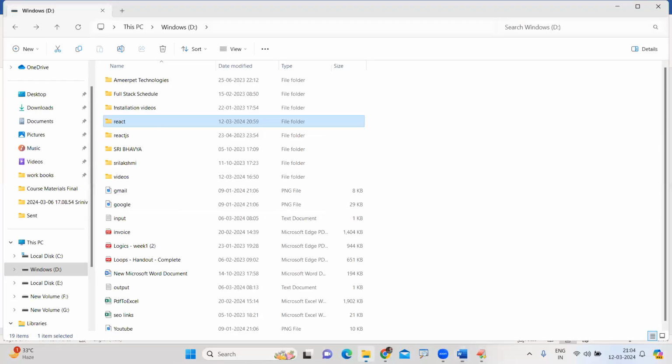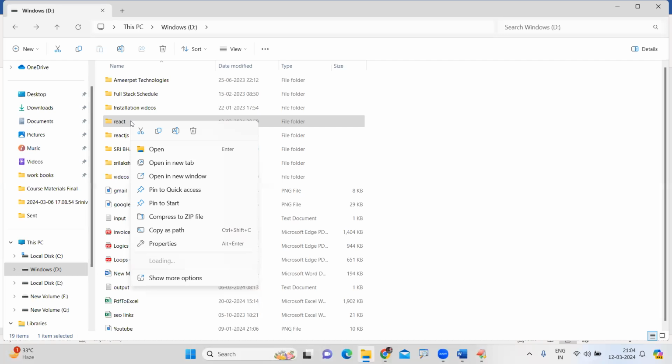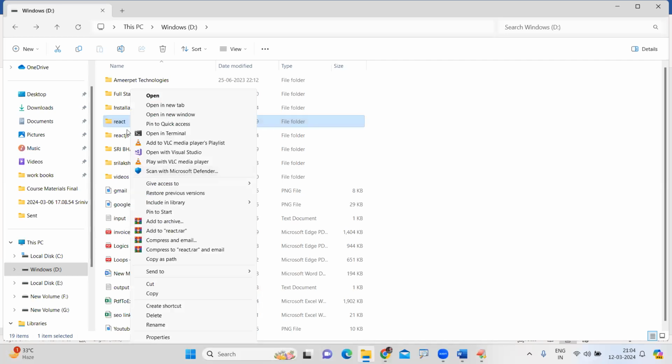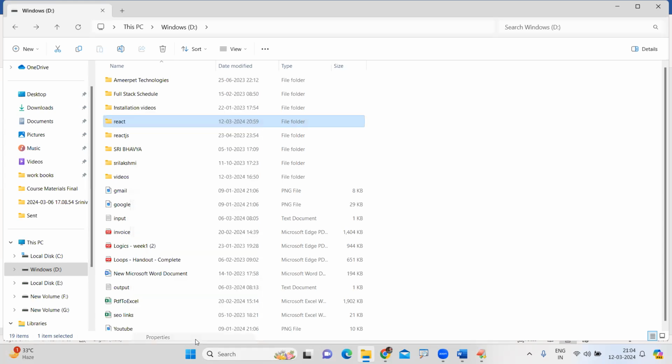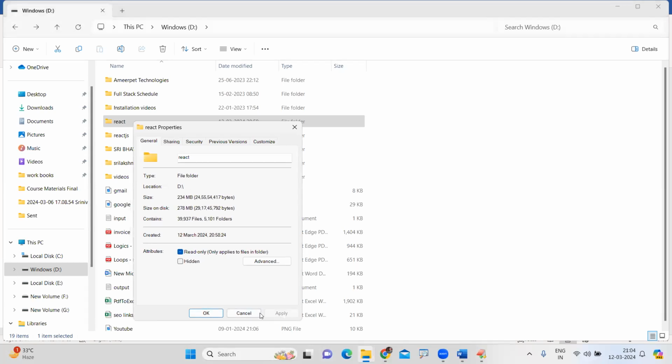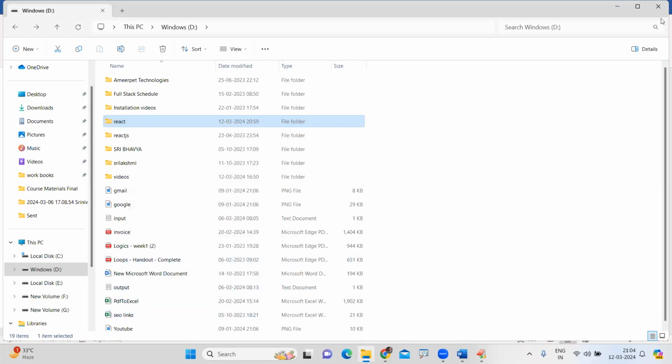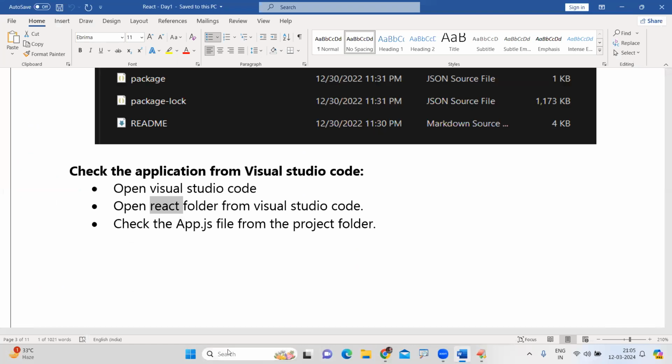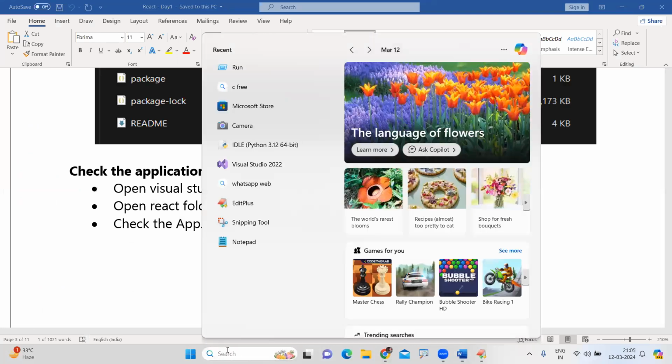If it is directly there, just right click, open with, and if it is showing Visual Studio Code, fine. For few people it will directly show Visual Studio Code. If it is showing, then you can change it, or else directly open Visual Studio Code.